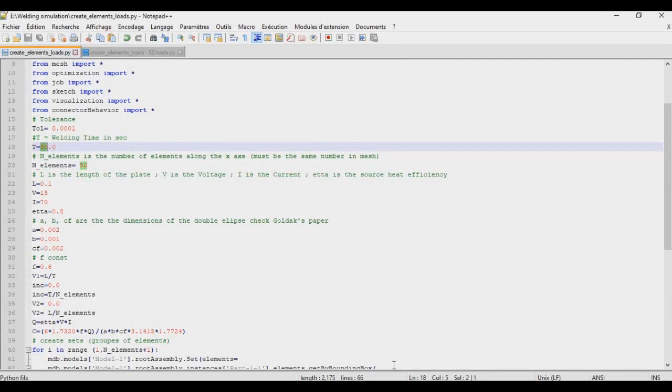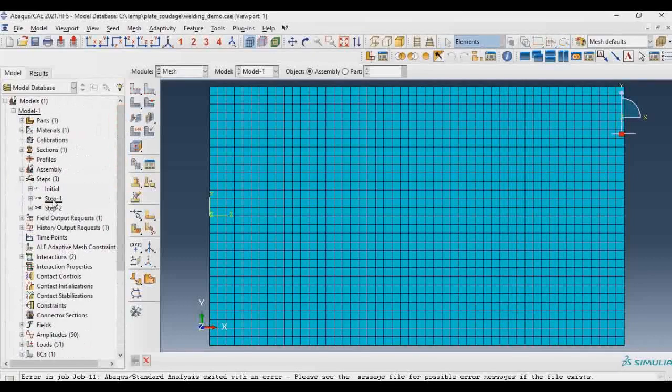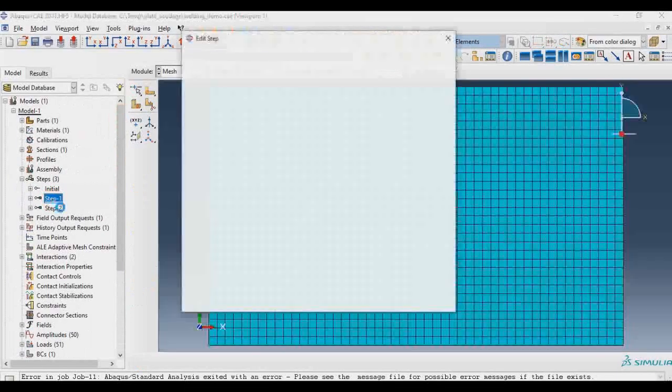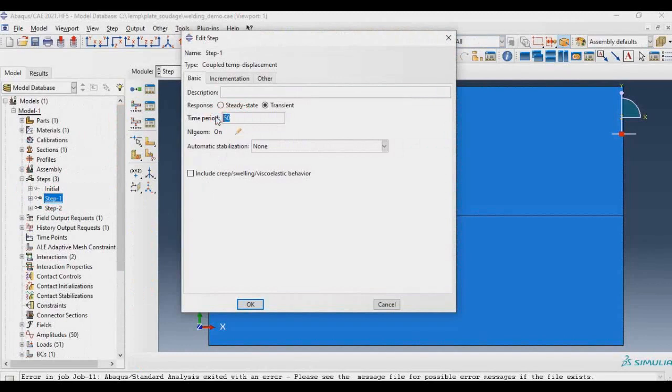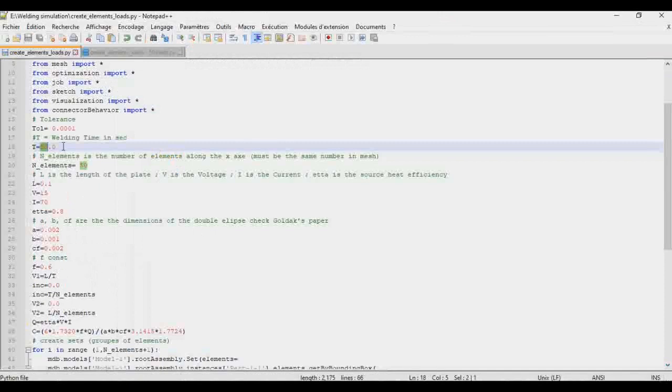So 50 seconds must be defined here and also in the step in here. If you want to change the time, you can change it here, but also make sure that the t variable in the file is the same.